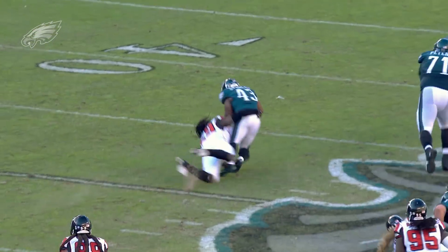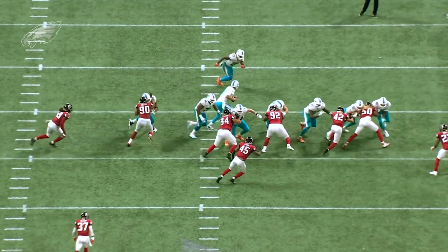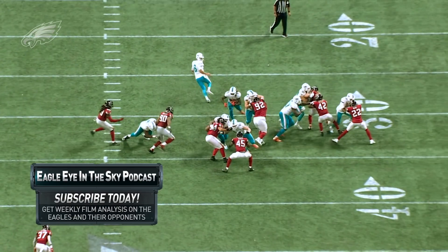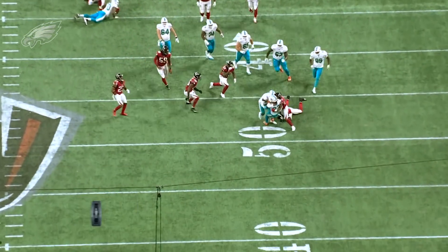The Eagles have an X-factor in this game — the only Eagles player to face the Falcons already this year. Jay Ajayi, when he was with the Dolphins in October, ran for 130 yards. That's the most the Atlanta defense has given up to a running back over the last two years. Jay is well rested and very familiar with this defense. The Eagles will try with the outside zone and inside zone to get him down the field and allow him to pick his way. On that outside zone, he'll wait for daylight and then turn it up the field.